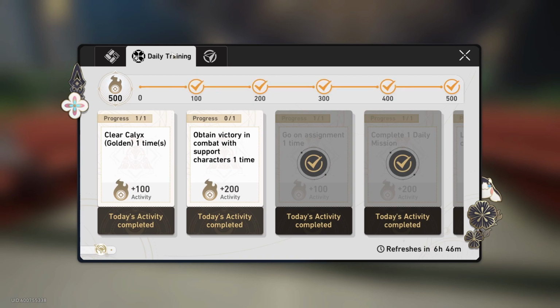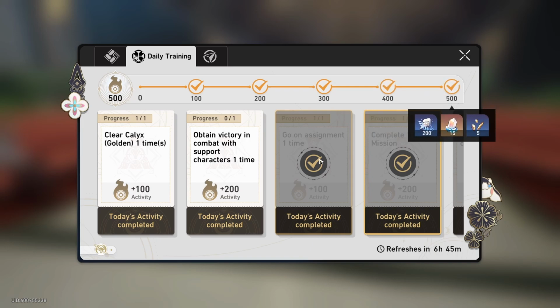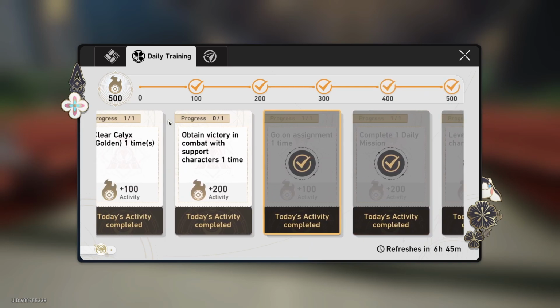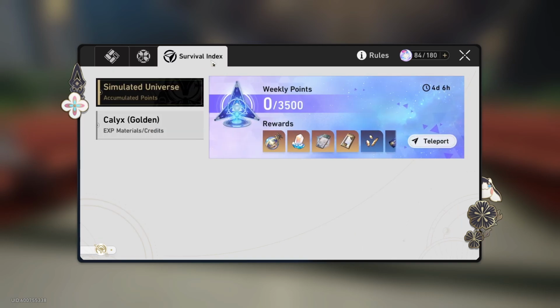And then this next one is daily training. These are daily missions, and you're going to want to do these every day because they give rewards. They give Stellar Jade every day. They give Trailblazer XP every day. So go in here and do 5 of these every single day, and then go in here and claim them every single day. It's extremely important. Always do that. You'll unlock this around level 12, when you go to some ice world. You know what I mean? Somewhere in there. All right.